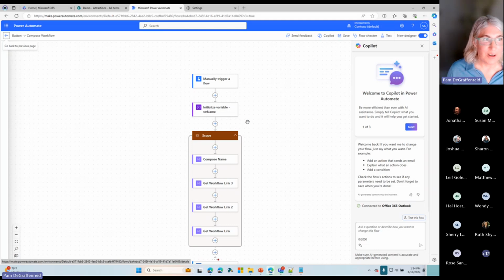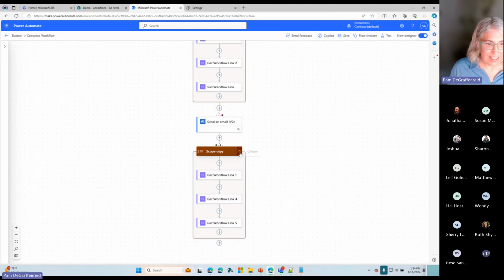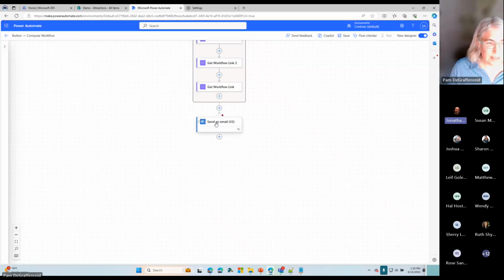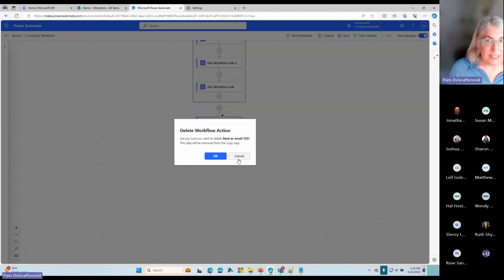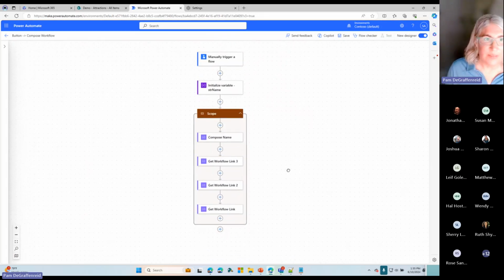You can always refresh if for some reason you have accidentally deleted something you wanted to keep. And refresh just takes you back to the last save. Is that correct? It does. Because I didn't save it. Had I saved it, then I might have had some options.